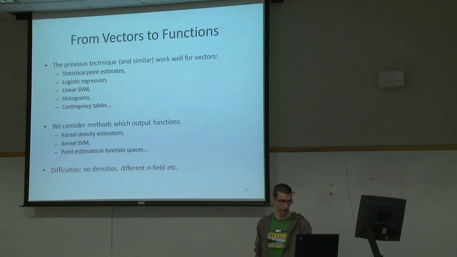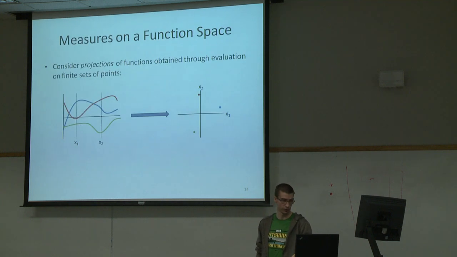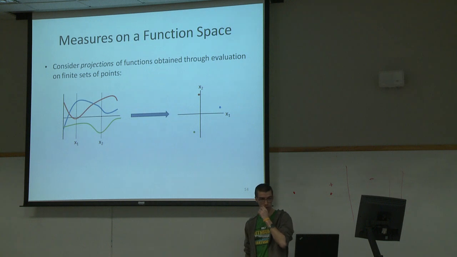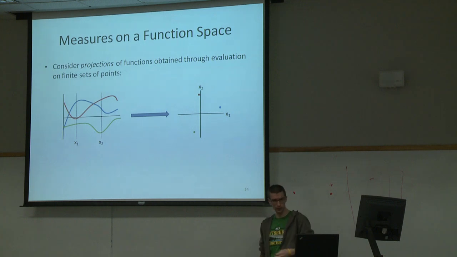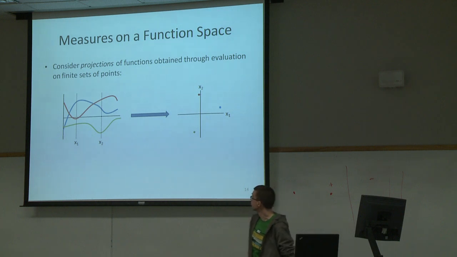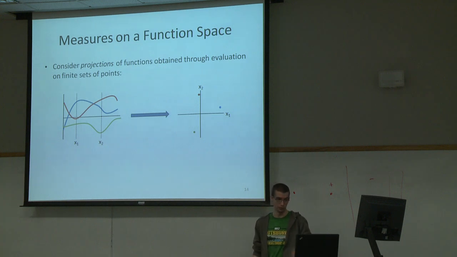So I'm going to go briefly into a detour about how measures on function spaces and stochastic processes are constructed. If you don't know measure theory, or don't really care about this, it's fine, but hopefully these pictures will help you think about it. The main object in moving from finite dimensional spaces to function spaces is the idea of a finite dimensional projection. On the left here, I've got a picture of a function space, and I've drawn three particular functions in it. They're all continuous, just due to the way that I drew them.